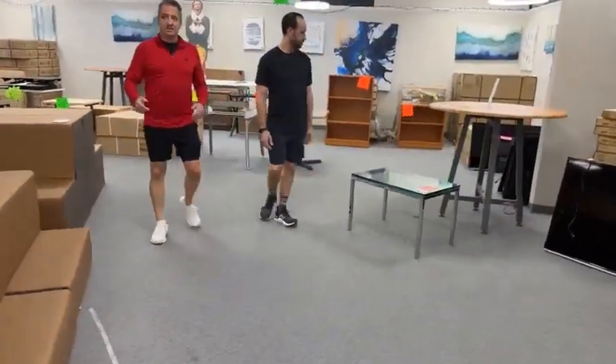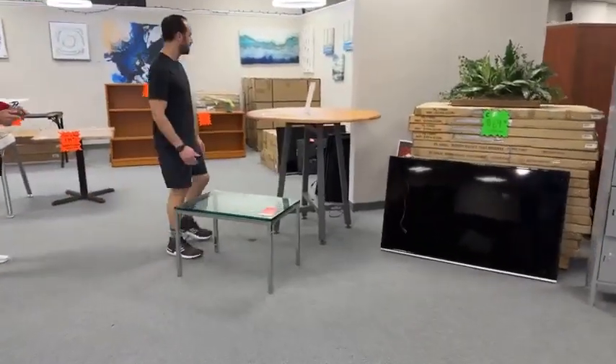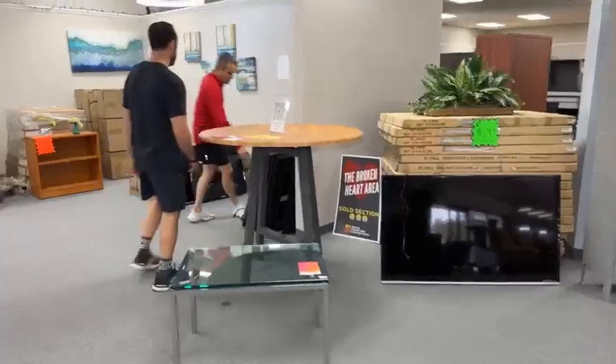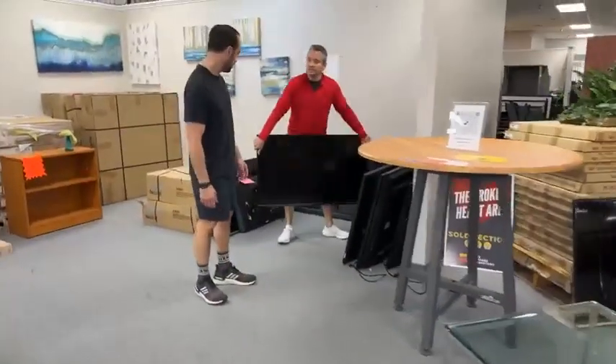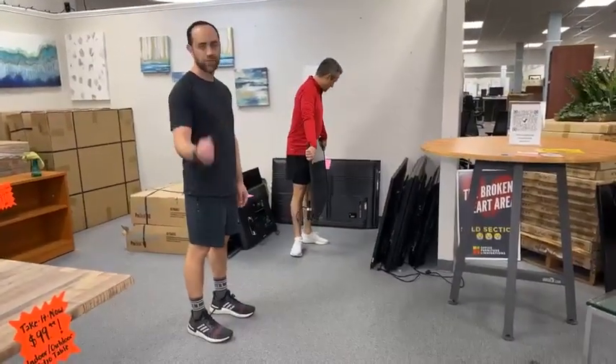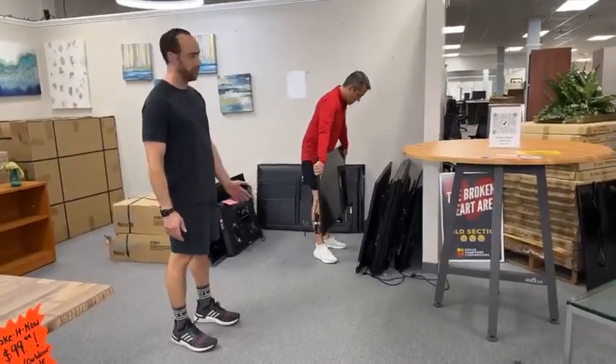Now TVs — let's talk about TVs. Eric, we've got TVs. We've got some older ones that are plasmas going to be super cheap like $19.99. Hold on — this is a plasma right here. We've got two plasmas. Are you telling me this is $19.99? $19.99. Come in, plug it in, test it, make sure everything works. We have not tested these TVs.